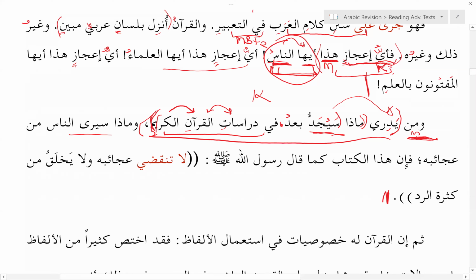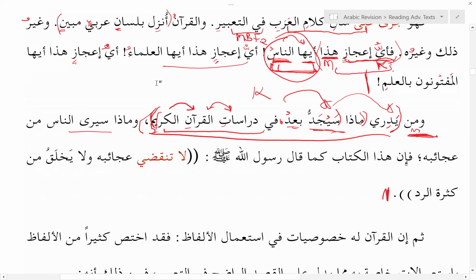We say, okay, now this سيجد is a مبني للمجهول فعل. And then بعده is a ظرف, a special مضاف, remember? It doesn't have its مضاف إليه, that's why it has a dhamma on it. And of course, simple في دراسات القرآن is متعلق to this فعل, without going into details about the questions being posed. Badu is also mutalik, although it does not have its mudaf ilayh. Let's keep the questions about questions at bay first. Fawzia, let's continue.